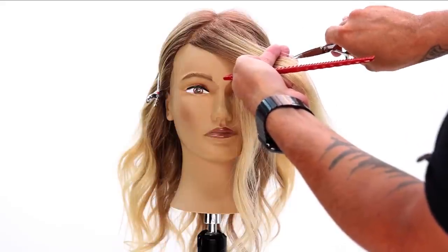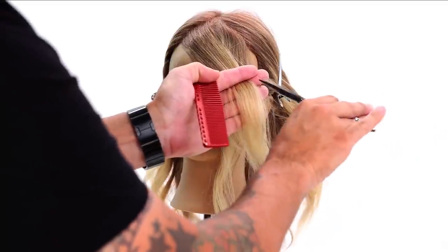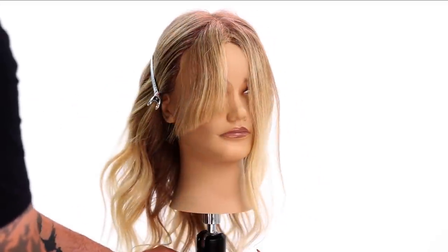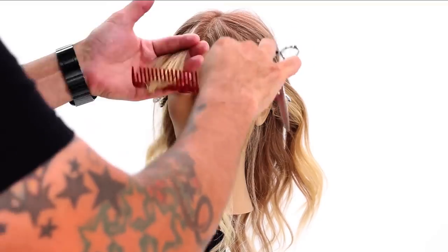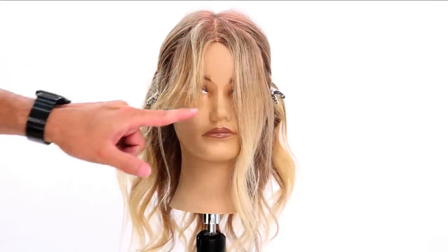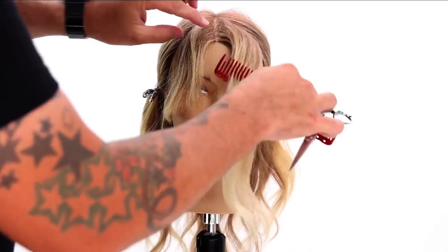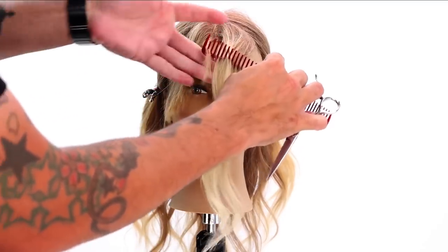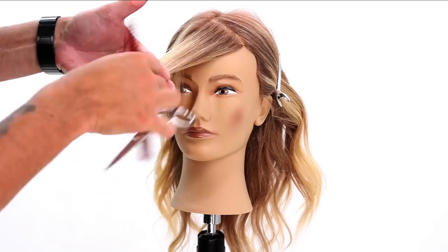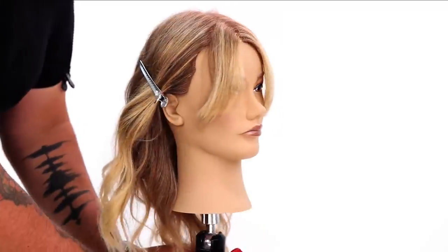What I want to do is use just the tip of my scissor and work a line on the hair. I'm going to bring this over and cut right here. Then I want to look at this line — is that line how I want it to be? I see it drop, so I'm going to take a little extra length off. You can see it has that little bit of extra length but then it creates almost a straight line across, which is what we're going for. Now we bring the opposite side over, grab a little piece from underneath as a guideline — don't grab too much. Now I've got my fringe. That's the basis of the cut.